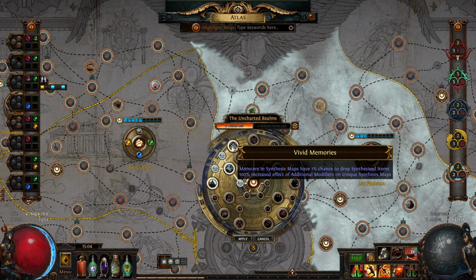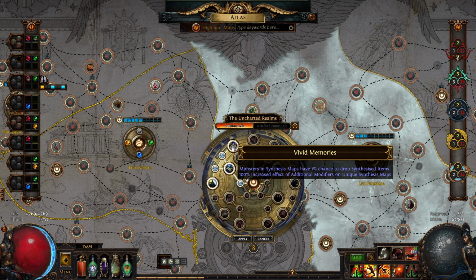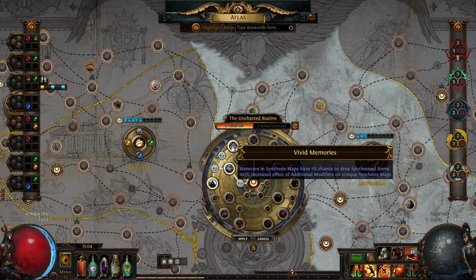So it was absolutely raining synthesis items. I was getting probably 20 a map. I would estimate 20 a map. Now, a lot of these are on bad bases and have bad implicits, so I didn't pick them up, but we did get a few that were worth keeping, and we'll showcase that in just a second here.